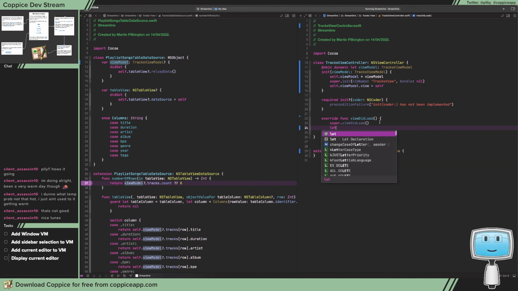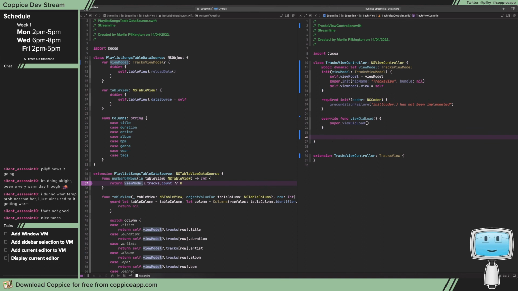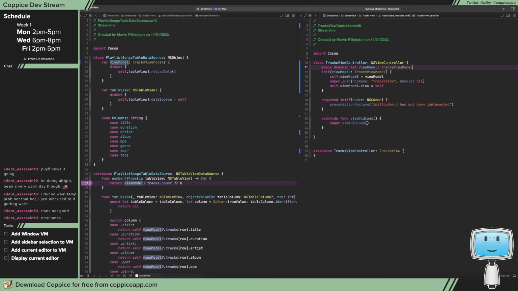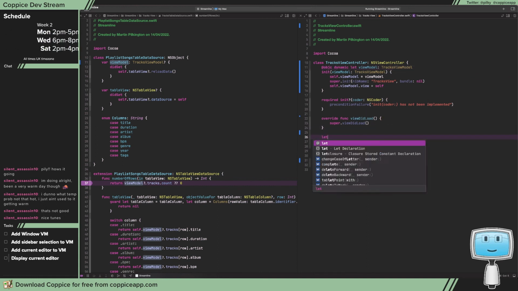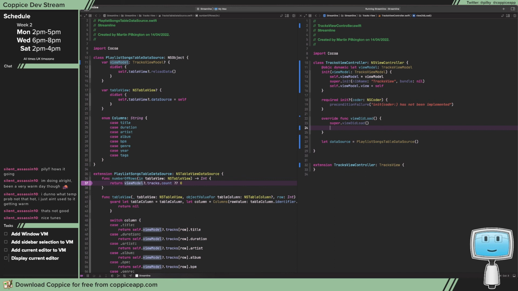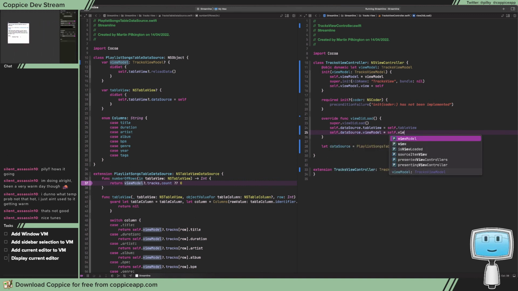So let data source, yeah, we're going to data source. That's not data source. Table view. We will add that property in a second. And self dot data source dot view model equals self dot view model.